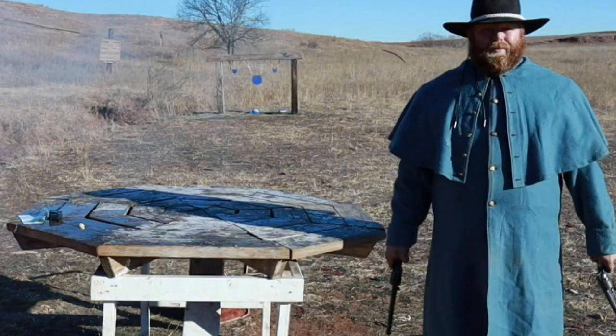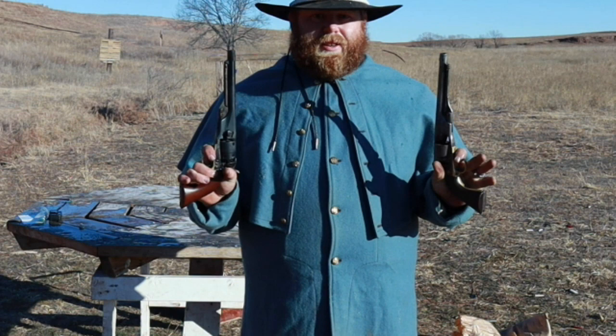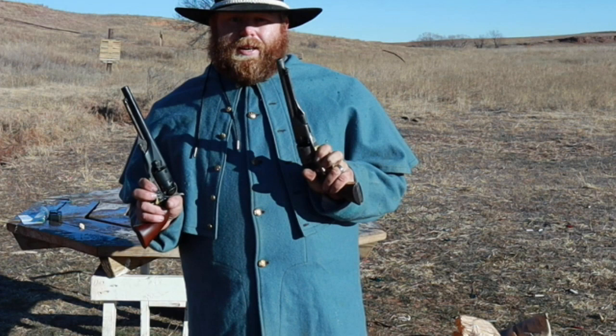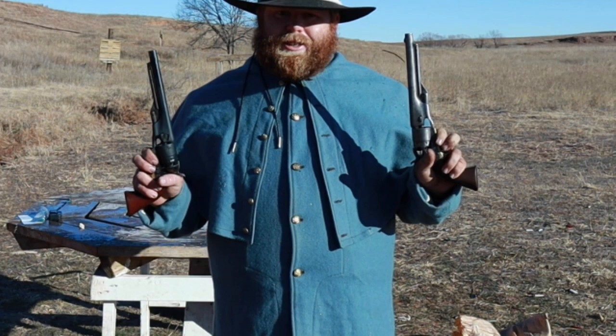Alright, guys, whoop, we dropped the loading lever. That was a lot of fun. That was two charges, both of them were 30 plus grains in the cylinder, so they both did just fine, they both went off. All right, I gotta say, this one, the original, hands down, 1,000 times better than the replicas. The Uberti comes in second, the Pieta comes in third. However, these guns, guys, you gotta get them, you gotta shoot them, even if they're just the replicas, because they are just a blast to shoot.